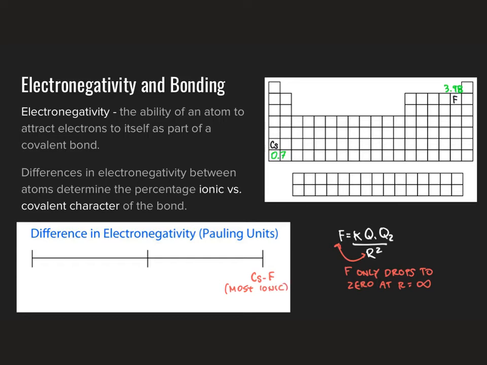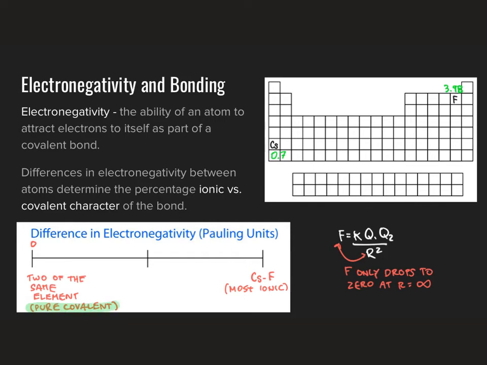unequal mode possible. Now, on the other end of the scale, what would be the most covalent bond possible? And here, as it turns out, is a place where we can actually have a purely covalent bond. If you consider a bond between two fluorine atoms, for example, those two fluorine atoms have the exact same electronegativity as one another. And as such, the sharing of those electrons between the two fluorines is essentially perfect. There's no degree of ionic character in that particular bond. So essentially we have here a scale of, on the one hand, a purely covalent bond with zero difference in electronegativity.